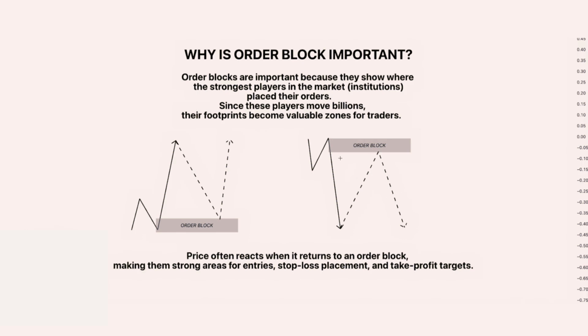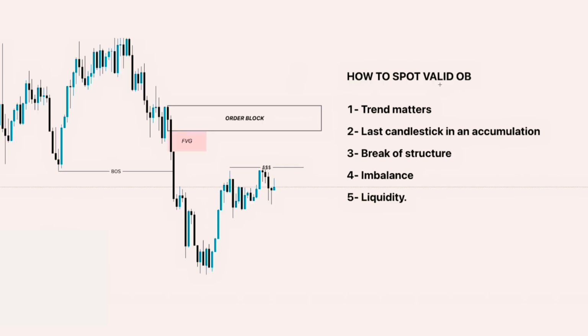It's very important. Now, let me quickly show you guys the rules to follow on how to spot valid order blocks. So on how to spot valid order blocks, I've listed 5 important tips here. And number 1 is the trend matters. It is important for you to know where the market is going. The market structure, break the market down, and know where it is pointing at so that you will align. The popular statement, the trend is your friend. It is important you know where the market is going to so that you will follow too.